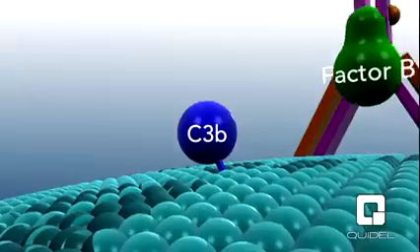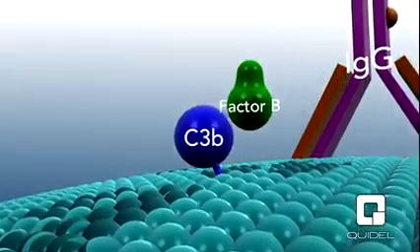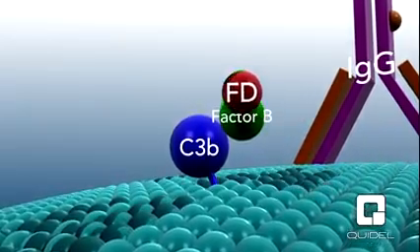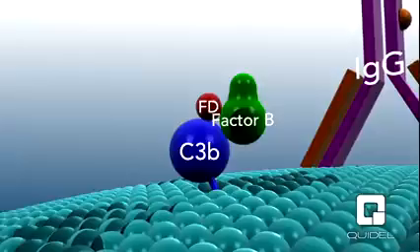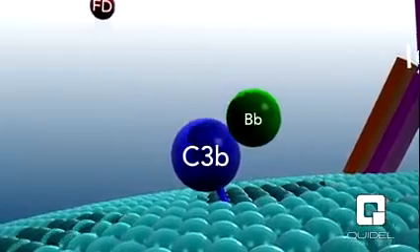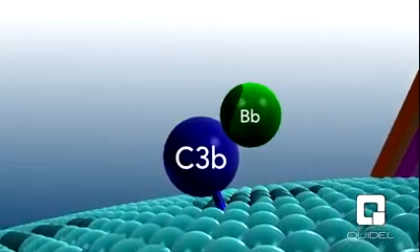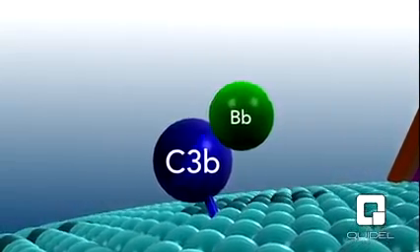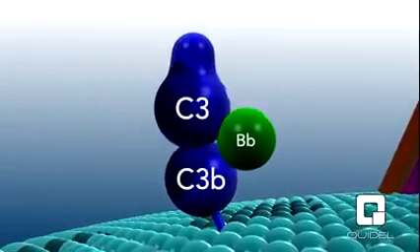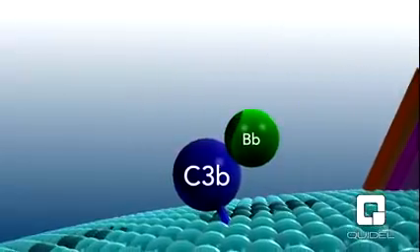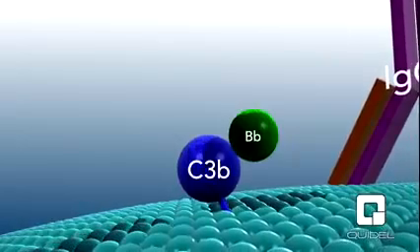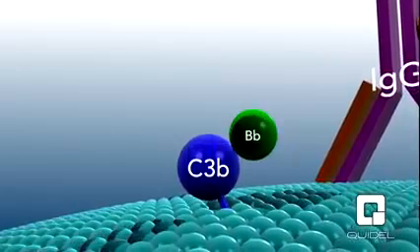However, C3b, on interacting with an activating surface, such as a bacterial cell, will bind factor B, which will be cleaved by factor D, resulting in the formation of the alternative pathway C3 convertase, C3b-Bb. Alternative pathway C3 convertase. The C3 convertase of the alternative pathway cleaves C3 to C3a and C3b. Some of the C3b generated by this cleavage does not interact with the activating surface and remains soluble.